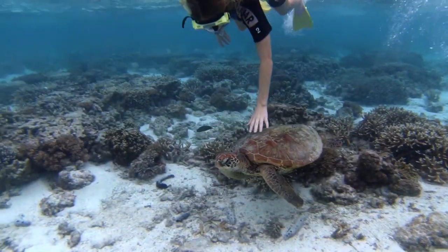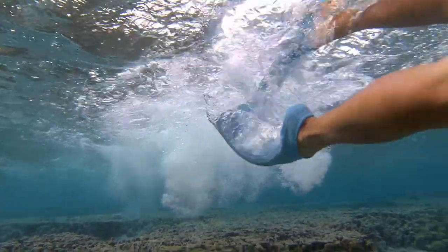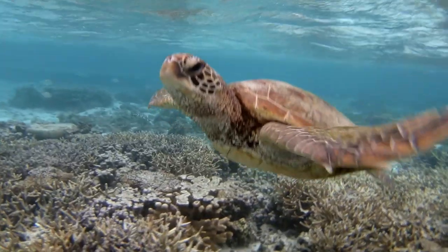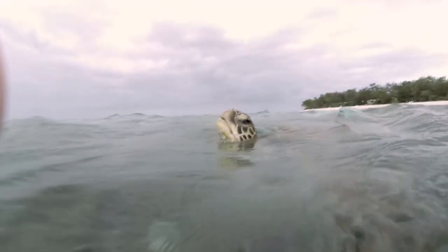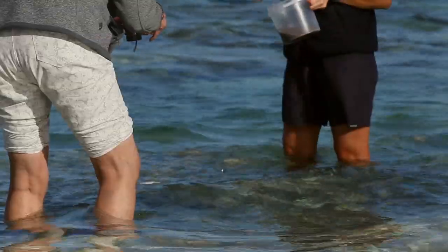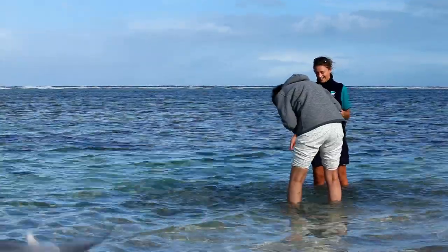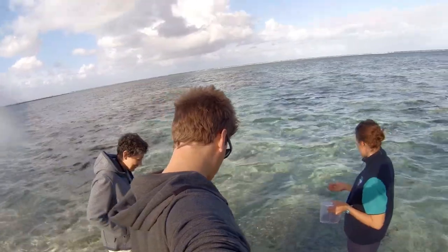And let me tell you, this place is turtle heaven. They are as tame as puppy dogs, and quite happy for you to approach and scratch their backs. As if the multitude of fish on the reef were not enough, at 3 o'clock every day there's a fish feeding session. Swarms of fish brushed around my ankles in a frenzy for the kilogram of burley that's been dropped here for the last 30 years.